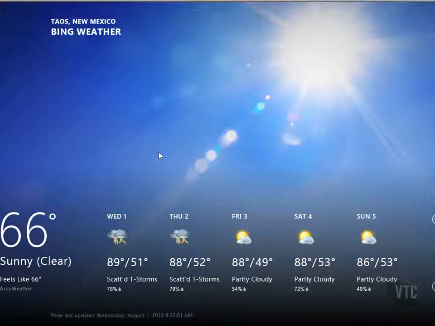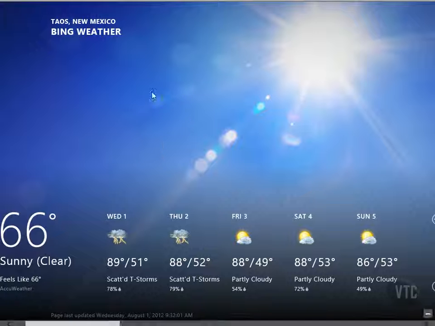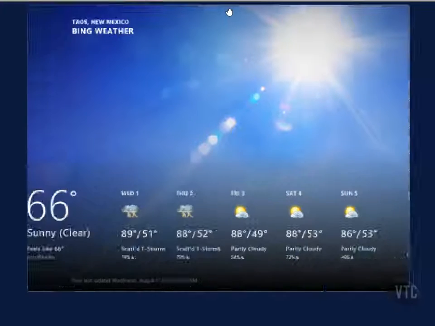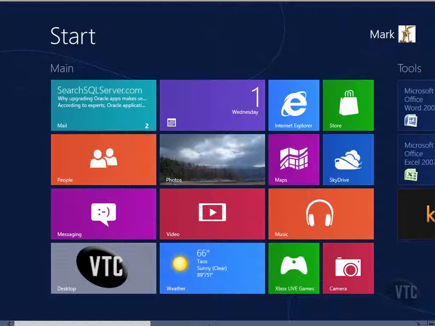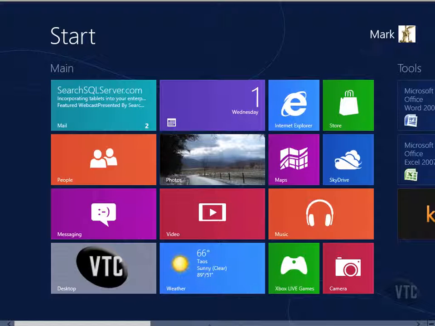Now another question, I've got the application up here. How do I close it right here without going over here and right clicking and all that stuff? Go to the very top of the screen. You'll notice it changed to a hand. Left click, drag to the bottom of the screen and let it go, and you just close the app and return back to the start page. All right, that's a real quick overview of some mouse commands on how to move around in Windows 8 just using your mouse.